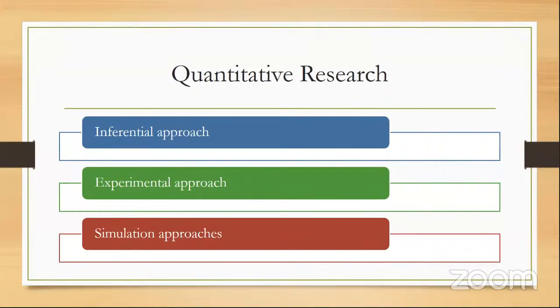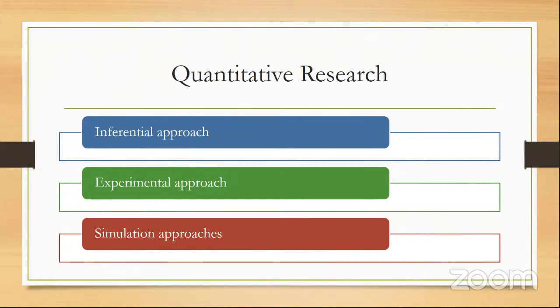The second approach that we have is the experimental approach, which we see more in the case of basic sciences like agronomy or in genetics and plant breeding. Most of those have experimental approaches. In this particular case, you have experiments where you have the ability to control for the other factors to a great extent.